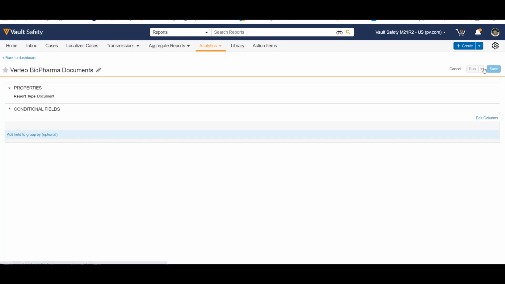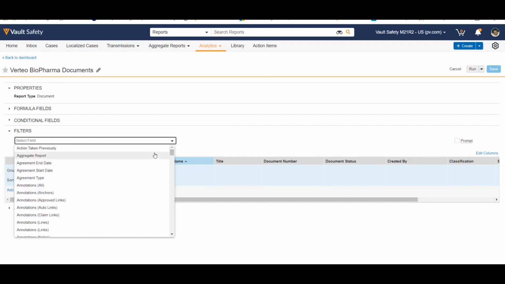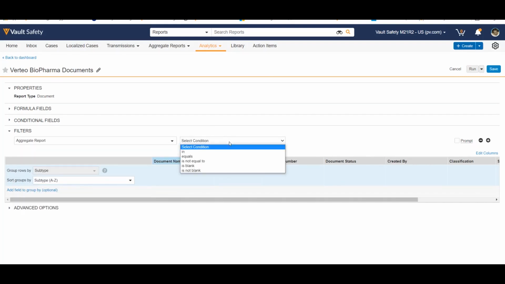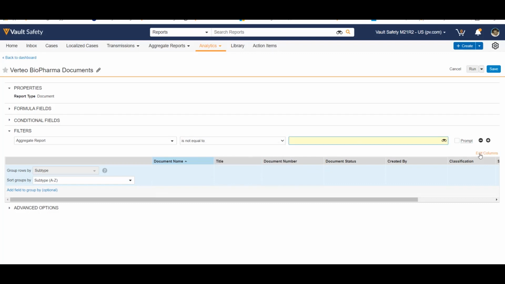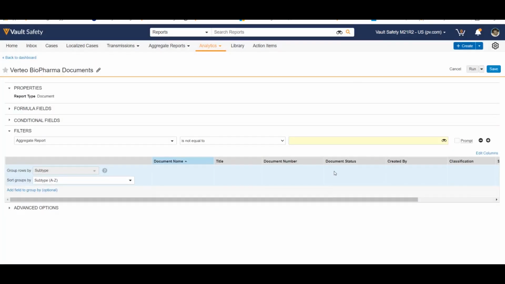Very easy to do, point and click, allowing users to find the different attributes that they need and then create quantifiers and logic around it. Even on the output, being able to pick and choose the fields that you need, put them in the order that they are, and then create those reports, save them, run them, share them.